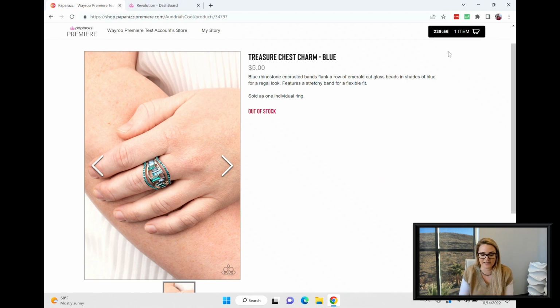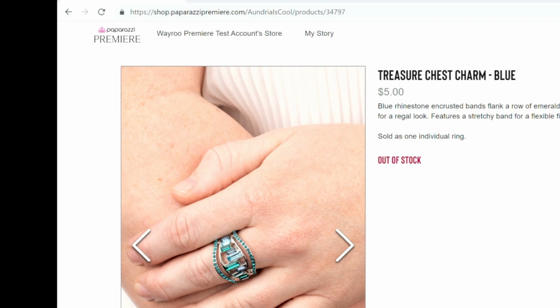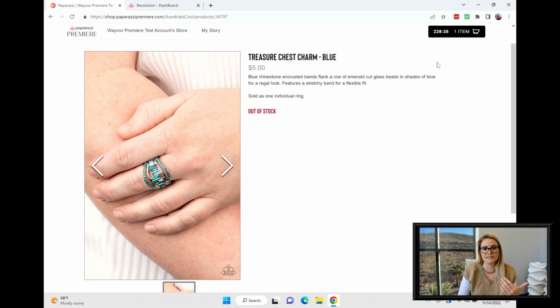so that item is claimed. That means I had one of those items. So now anybody else browsing this will only see the out of stock message. So if Jeff went to my site and tried to buy this ring, I only had one. So it's claimed to me until I check out, and your cart remains active for 4 hours. So it's held in my cart for 4 hours.